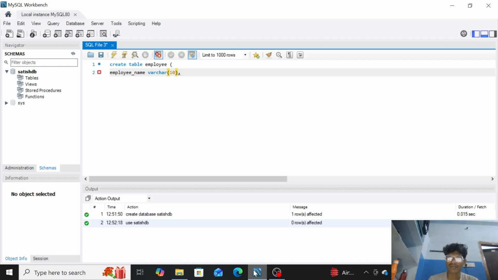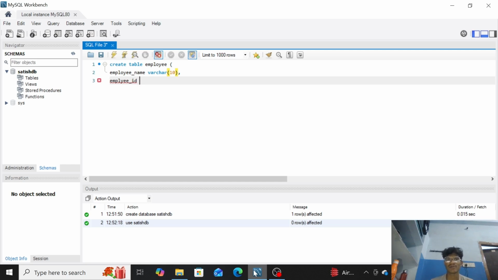Give a comma and another column name, employee id. Id means number, so number means integer. I give data type int. Okay, int.